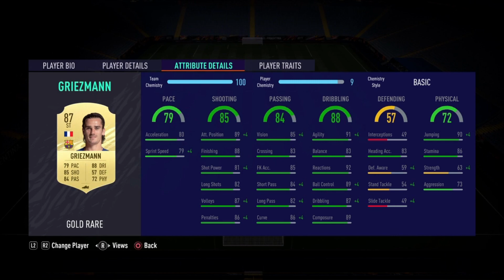Onto the passing of 84. 85 vision. 83 crossing, 85 free kick accuracy, 84 short passing, and then to round it out, 82 long passing, and 86 curve. Every passing stat is in the 80s, and that is what you love to see. And that's why this guy can play CAM as well, because his passing is fantastic for a forward. Onto the dribbling, his best stat, 91 agility, talk about meta. And then that 83 balance as well, really good. And then aside from that, 89 composure, super clutch. And then every reaction, ball control, and dribbling is elite for this card.